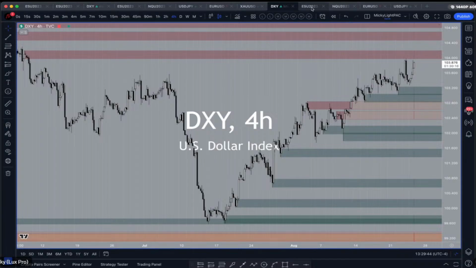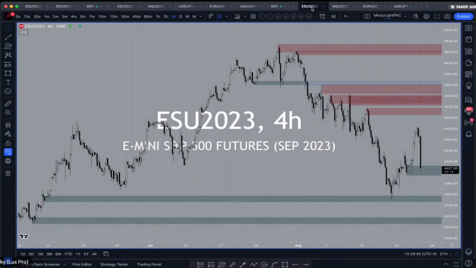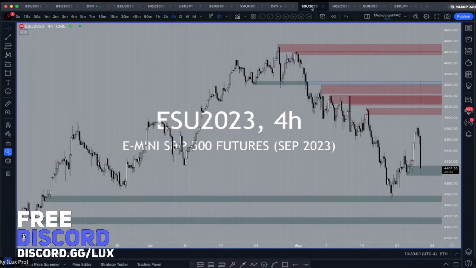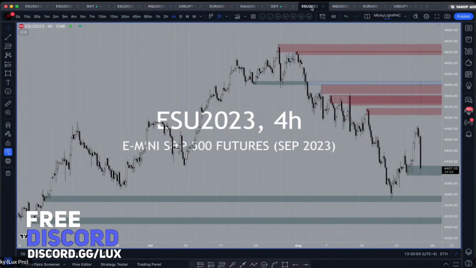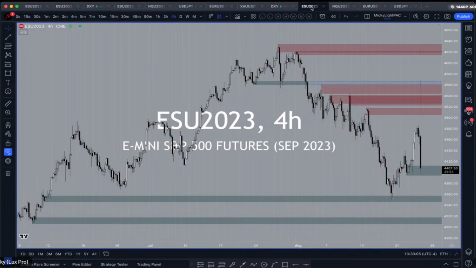Next one, E-mini futures, S&P, right? 4-hour order blocks. And I'm going to go back to the ES and briefly go over an executed trade that I completed about a couple hours ago, I think. It was a nice one, 45 ticks about, and more, but you know me, I'll close out early. Okay, that is ES. Next one is the NASDAQ.